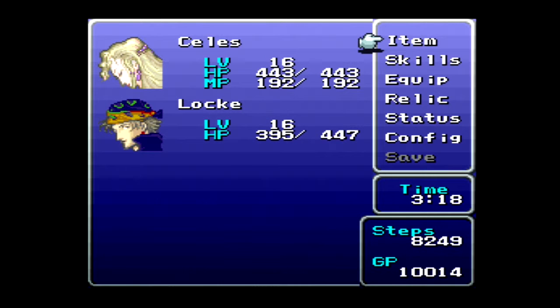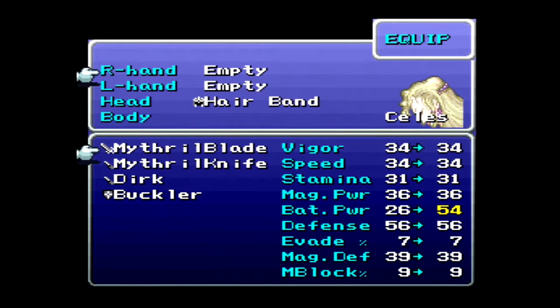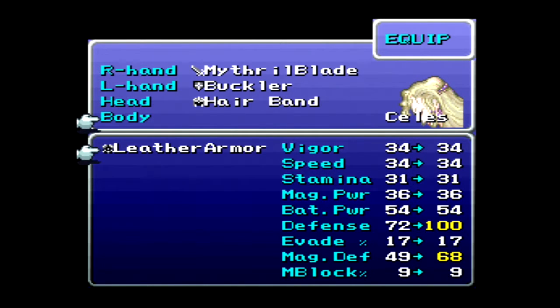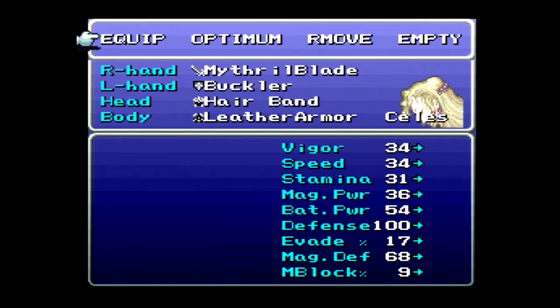Okay, and with that, we now have a new party member, Celes, who joins us at level 16, who has no equipment whatsoever. So, you're kind of in a bad spot here. So, I'm just going to give her the dregs of what I have, just to boost her defense a bit.